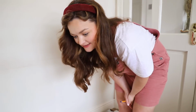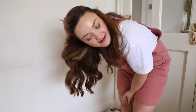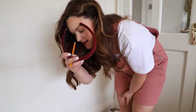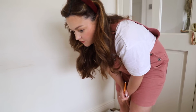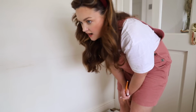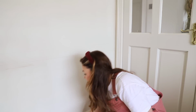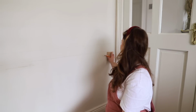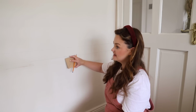I've made 2 mistakes. First of all, they're not stuck to the wall, so it can be fixed. A mistake is a lesson. It's 2 o'clock in the day, I've been here since 11, and all I've done is make mistakes. So the first mistake is I made myself a block, which is handy. So this is 9.5 by 9.5, so that I can measure the distance from this line.